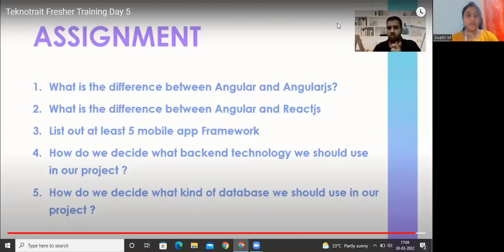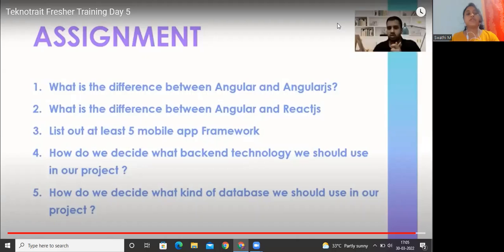It is formerly known as PhoneGap. It is a leading mobile app development framework that is developer friendly. And the final one is Framework 7. It is also an open source framework that is very easy to learn and use.